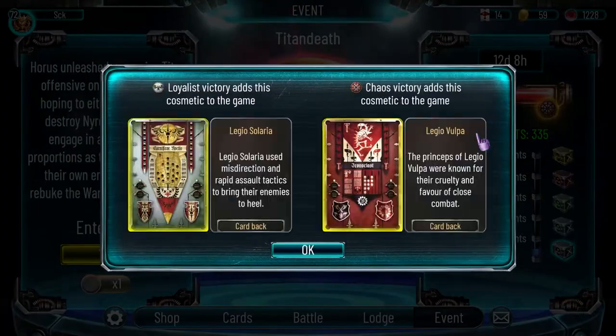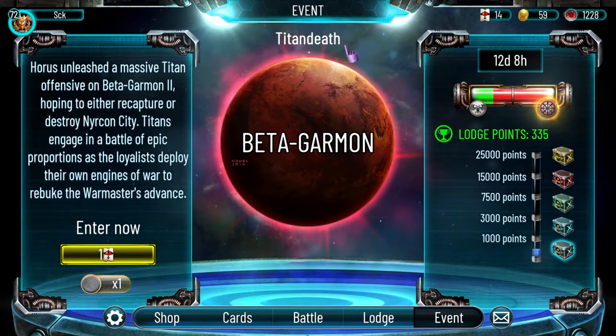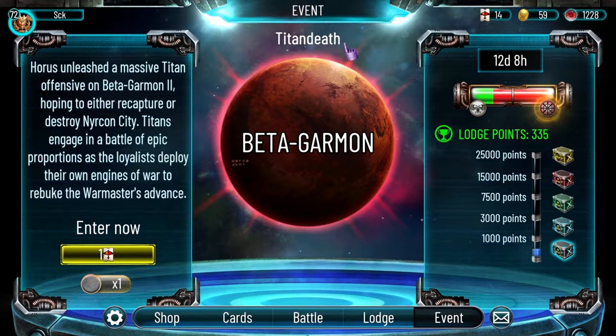This is SkyConner here, and today we're gonna play some Horus Heresy Legion event. It's called Titandeath. In the Horus Heresy book series, Titandeath is actually book 53 of the Heresy. So it's like late Heresy stuff, I believe. I don't know, I'm not good at this timeline and stuff.